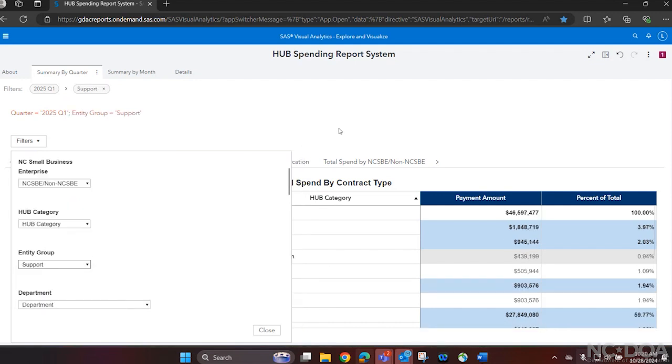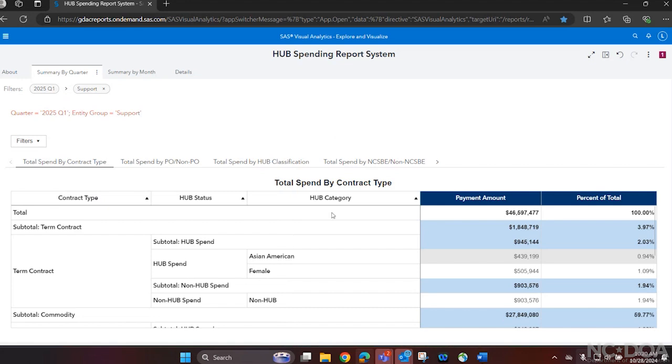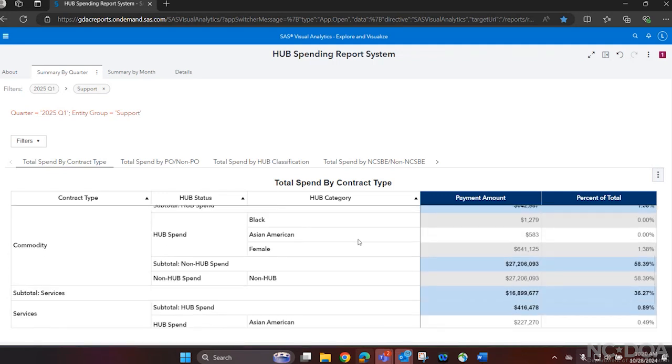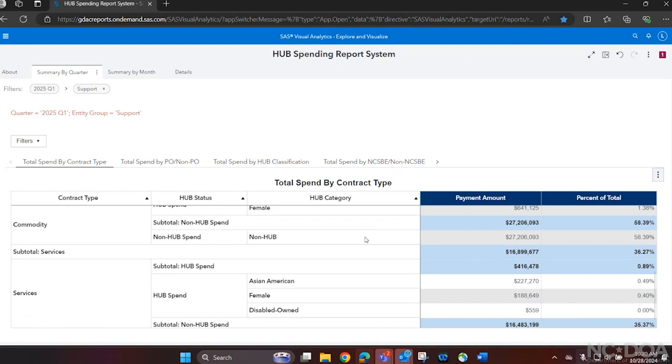Okay. So this is going to show us the support agencies that we have, and Board of Elections would be included in this. This is any agency that doesn't report directly to the governor. The governor does not appoint a secretary over them, and they don't have a directly elected official that runs their organization. So, like, we count Wildlife Resources under here. I think Ports Authority may show up under here, as well as Board of Elections and a few others as well. But this just basically filters out all the other agencies and it's just counting the support agencies in here.